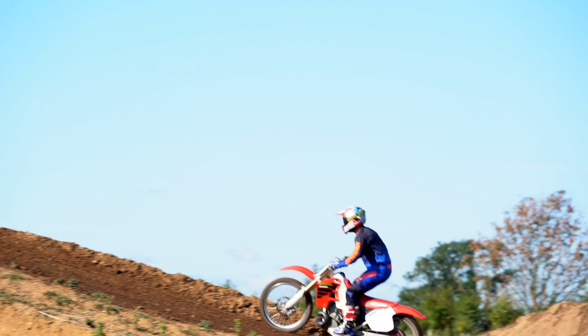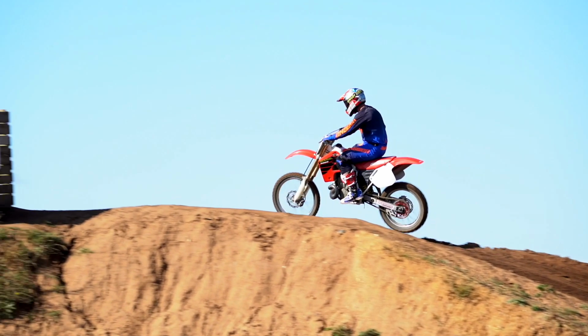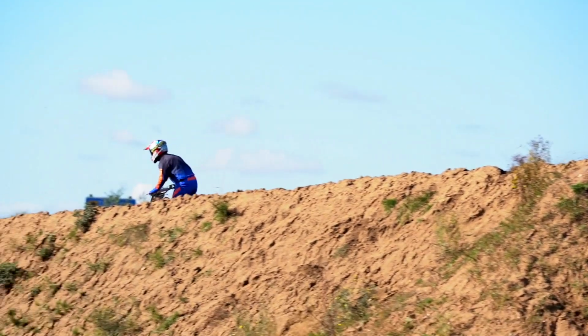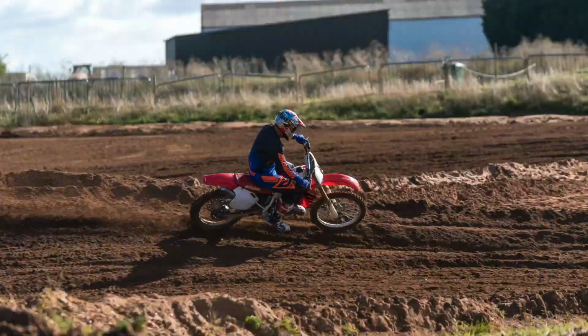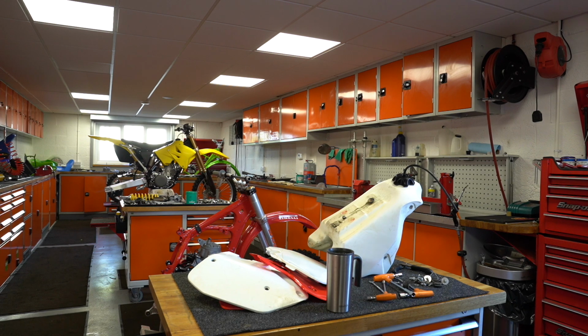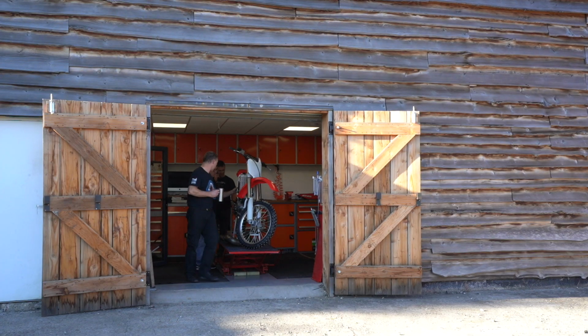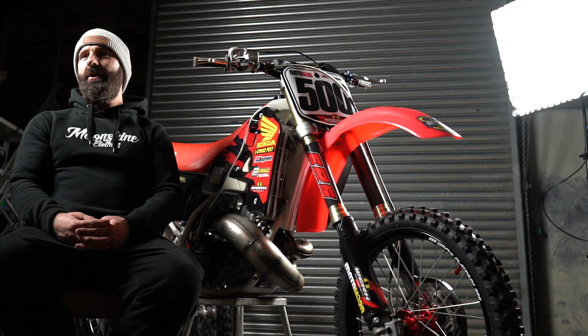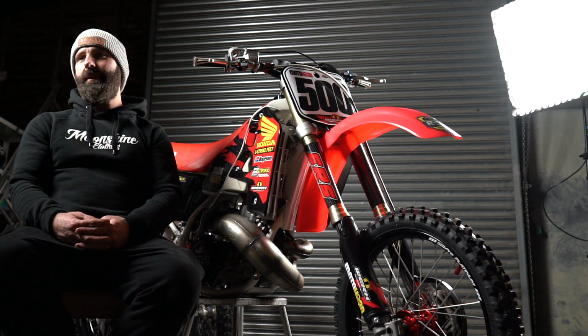And it comes to my attention that the bike's vibrating quite a bit, and there are maybe a few hidden problems with the bike that weren't apparent at first. I'd already primed Doc Wobbs to give the bike a full once over, and that guy's got some serious kit around him with some trick bits for these two-stroke bikes. One time we rode up at Apex and dropped into Doc Wobbs on the way back. He got the bike on his workbench and pretty much tore the bike to pieces.